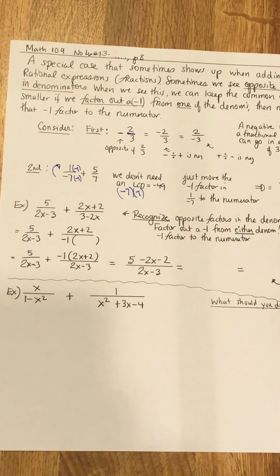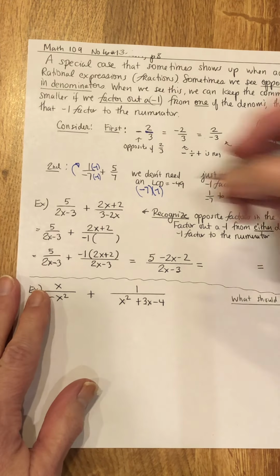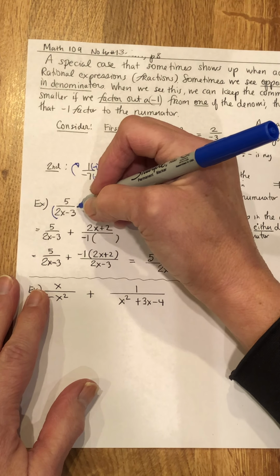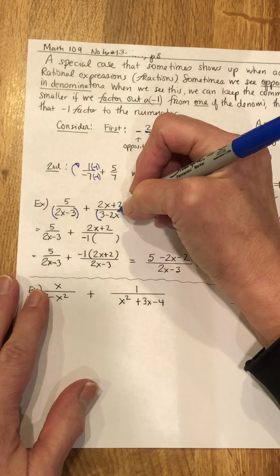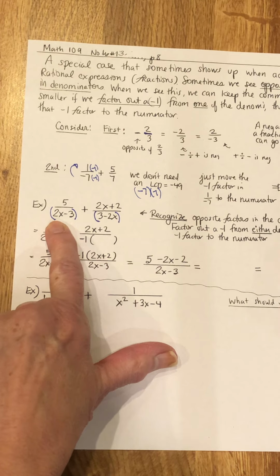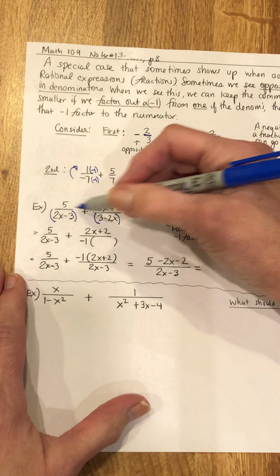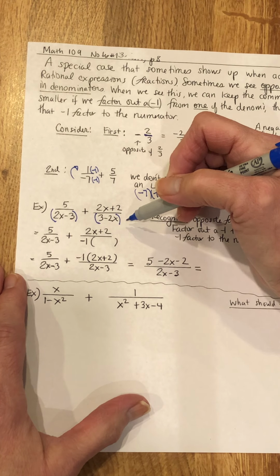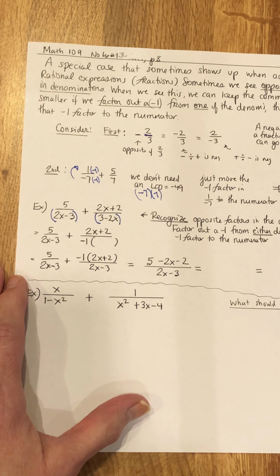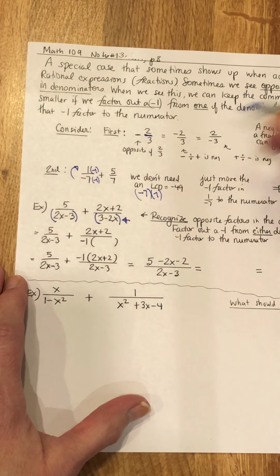So, very equivalent problem here. 5/(2x minus 3) plus (2x plus 2)/(3 minus 2x). We want to add them. We need a common denominator. You cannot factor these denominators, so you scoop them in parentheses. Voila, they're now factors. But you want to recognize these are opposite factors. So remember, when you flip numbers around a minus sign, you just get opposites. So I'm not going to need to multiply these two together and build a big common denominator. What I'm going to do, I'm going to factor a -1 out of this denominator.